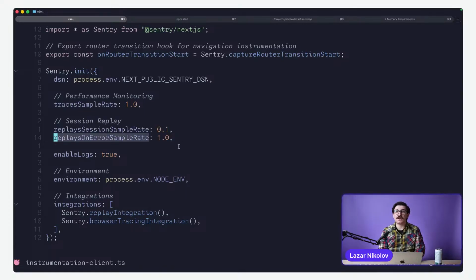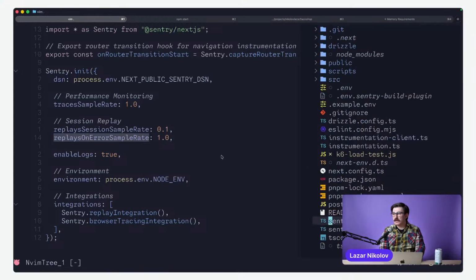This is how I enable performance monitoring. This is how I enable session replay, which is a screen recording. It's not an MP4 video. It's actually a DOM recording of how the user used the app at the time when an error happened. I'm enabling logs because we have a logs feature as well. I'm setting the environment, and this is automatic, by the way, so it automatically looks for the node environment in a JavaScript project, but I set it here just to tell you that you can actually override it. Okay, and then a bunch of integrations like replay and browser tracing. Browser tracing is needed for performance monitoring, and replay is needed for the session replay.